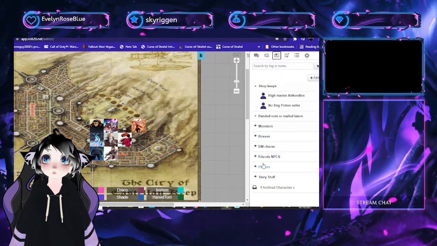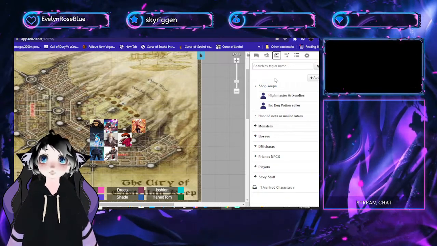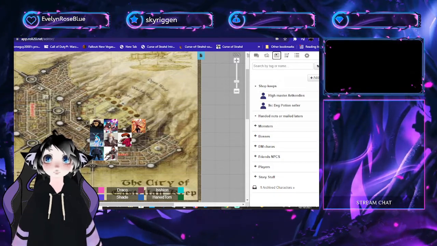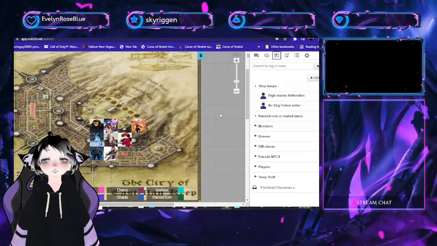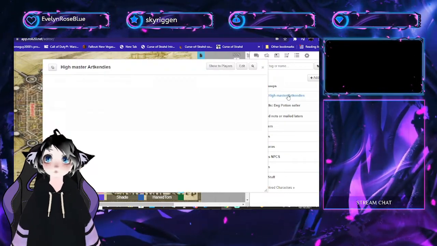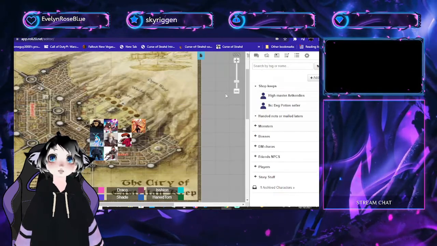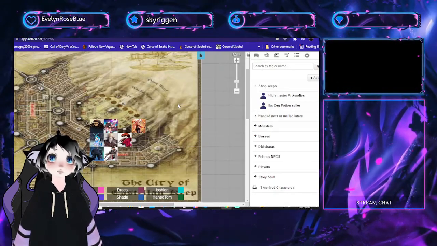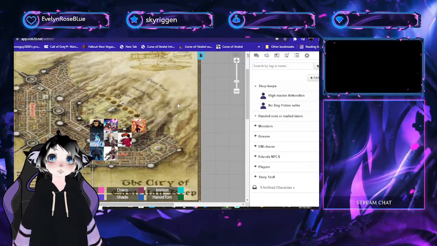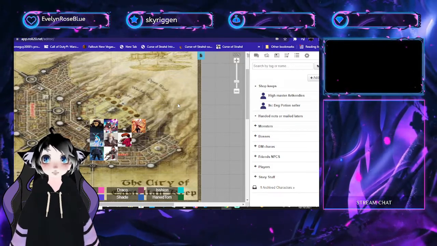Now thinking about it, could you imagine? Here it is! High Master Arcandis. Yes, I had him roll a 20. I didn't have him in my personal notes. Mistakes made. But yeah, you see High Master Arcandis just speed reading through some books. It looks like he's just hyped up.